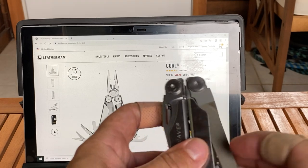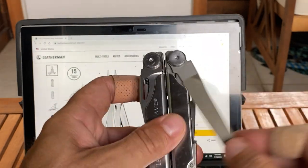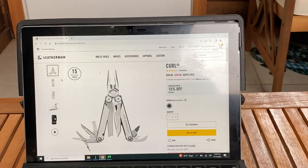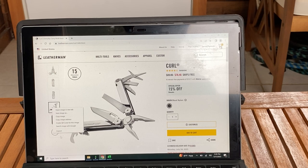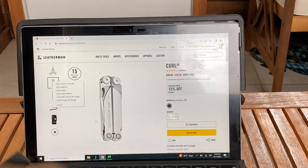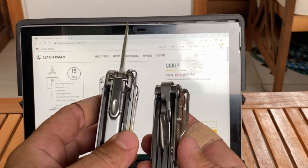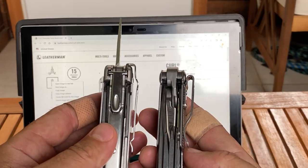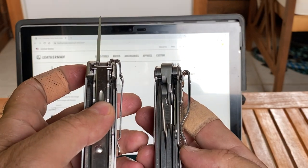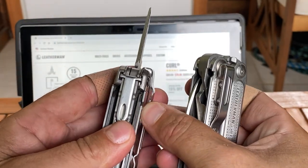The file is kind of hard to get into — you've got to really dig your fingers to get into that file if you need one-hand opening. This does have a nice pocket clip though, I give it that. It comes with a sheath as well. The pocket clip reminds me of the Free P4, which I love — it's a really nice pocket clip. I think it's actually better than the Wave's pocket clip, just the way it sits. You can see you've got more retention, deep pocket right here. It's got two screws that hold it in place, as opposed to the Wave's clip which just kind of wiggles — and I've had that pop off before.